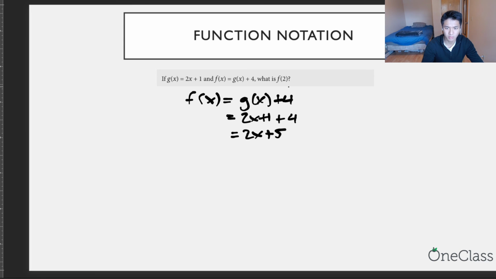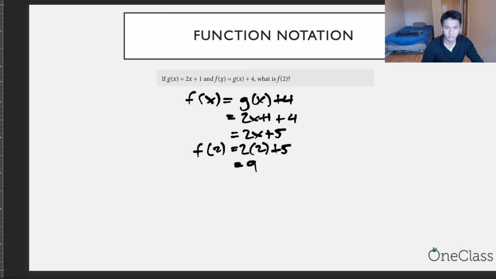And then we can say, well, it's just a linear equation. If we have f of 2, that means x is equal to 2. That means 2 times 2 plus 5 equals 9, and that's our solution. That would be the right answer. That's one way you could do it. That's if you want to make a function that is going to work for all values of x, not just 2.